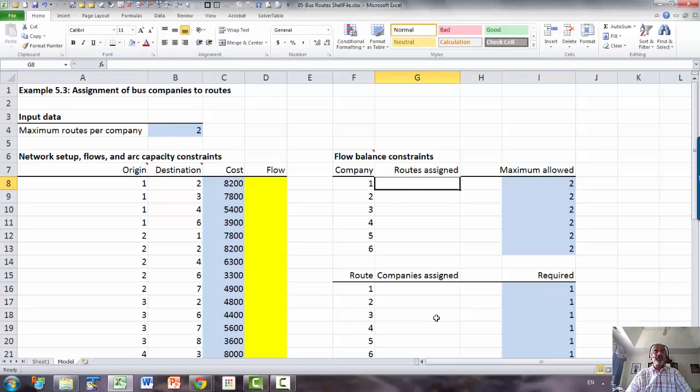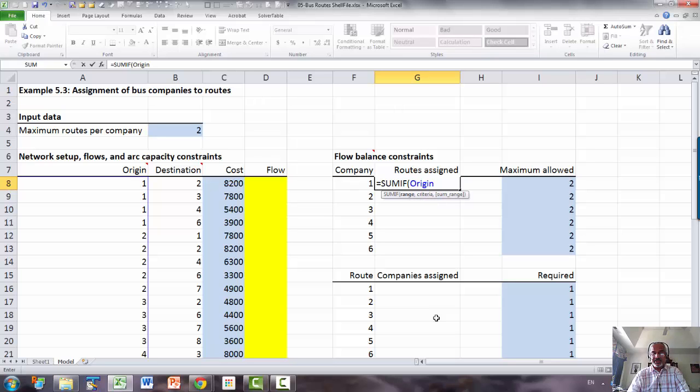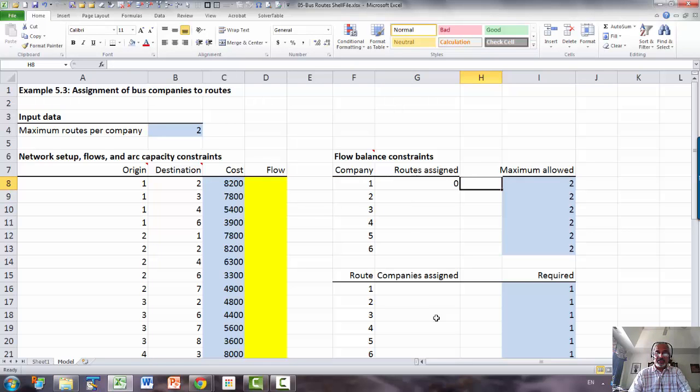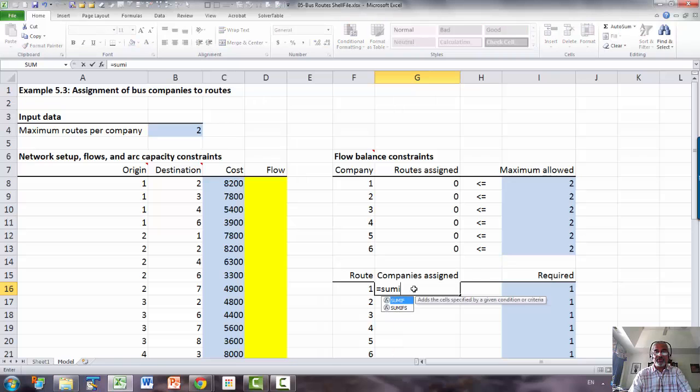Now we're going to use the SUMIF function for routes assigned. In SUMIF, the origin is the range, the criteria is the company, and we want to sum the flow. And that should be less than or equal to the maximum allowed. We copy that. Now here again we use SUMIF.